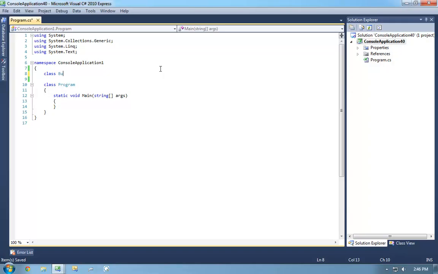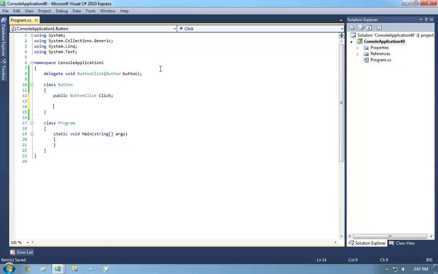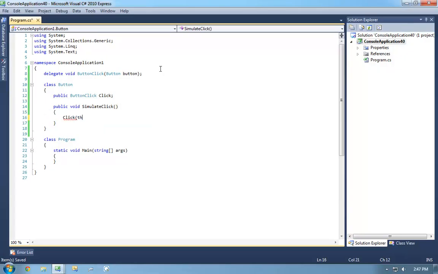If I wanted to make a button, couldn't I have a delegate void ButtonClick, I'm not going to worry about accessibility with this, and then have a public ButtonClick field and then a public void SimulateClick that invokes this?